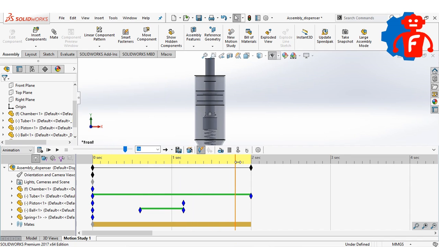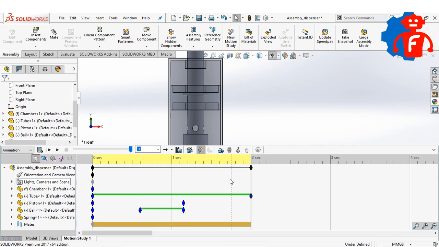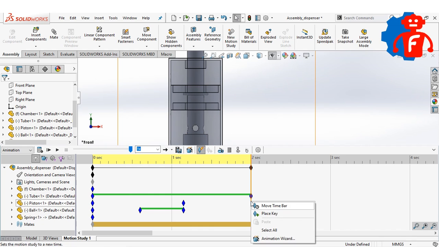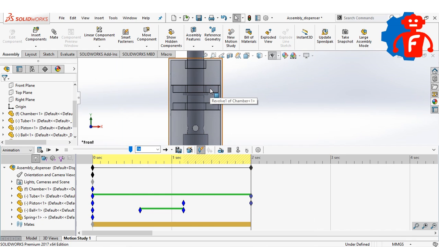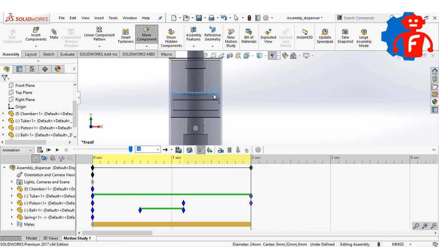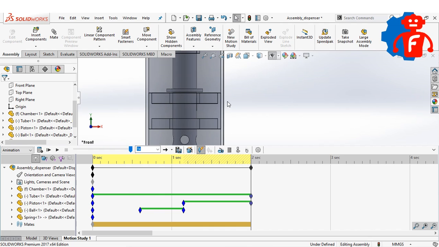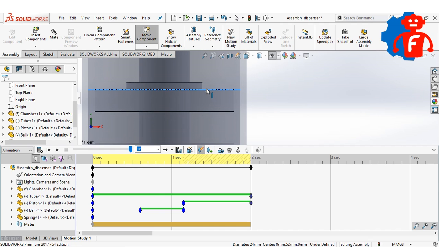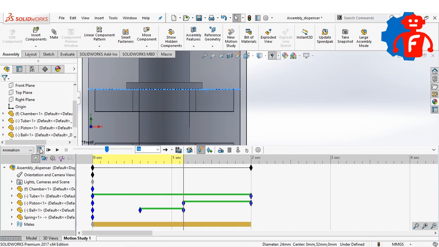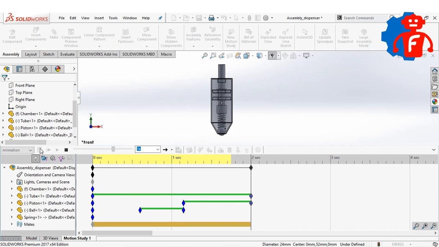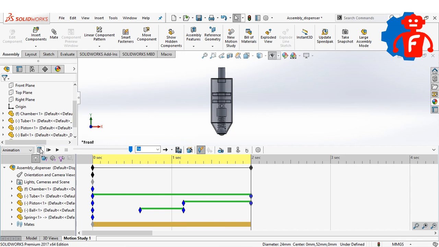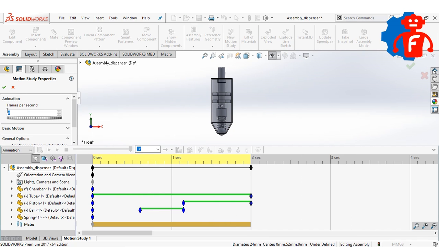Similarly, drag the time bar, and place the key for the piston for defining its bottom position. The initial pressing animation is done. We can change frames per second in settings for better animation.